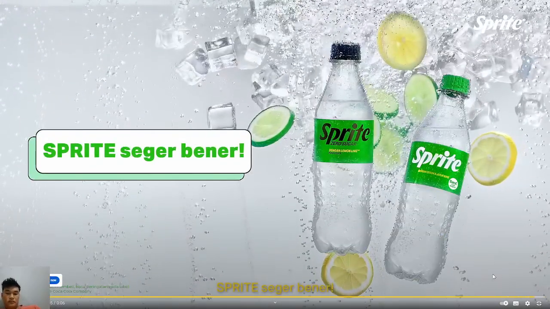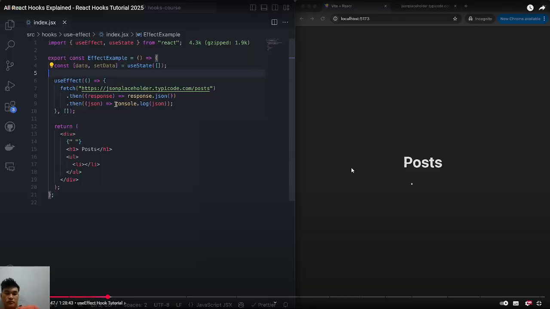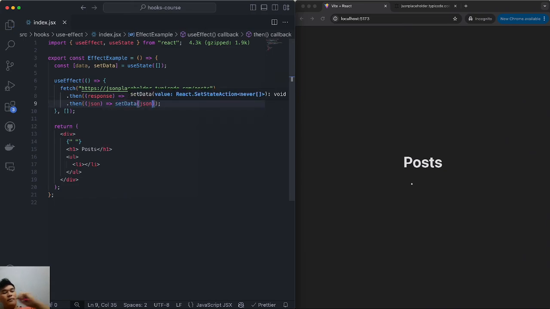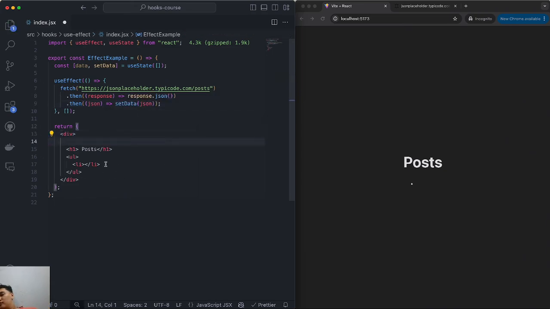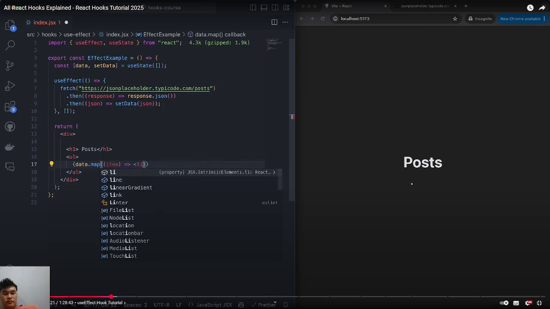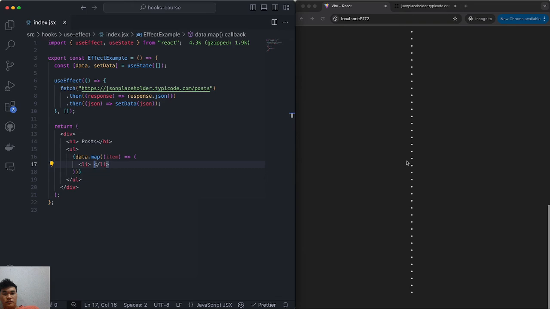Perfect. Now, we need to change this to, instead of just console logging the JSON data, I want to set the data state to be equal to whatever list we get from the API. Perfect. Now, to display this list over here, we'll delete this list item and add it back again later, but we'll just loop through this data. And for each item in this data, we want to map its value to some sort of JSX. So we'll grab the value of the post, and in this case, we'll create a list item for each of the items. And inside of this list item, you see it already shows the 100 list items that we got, but we haven't actually displayed any data from them. But inside of here, we'll literally just display the title. So I'll say item.title.